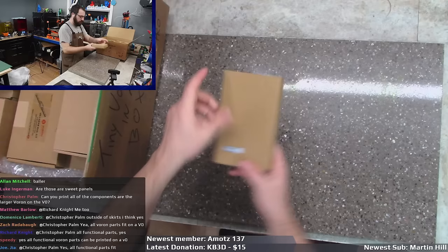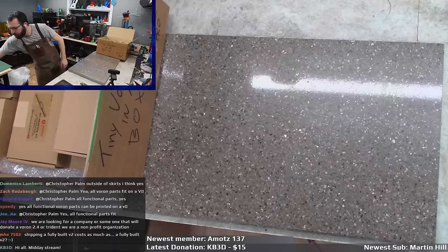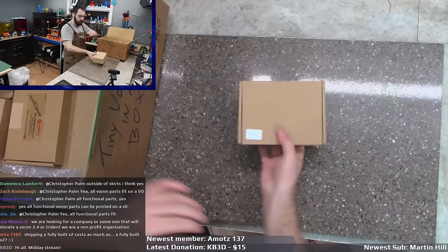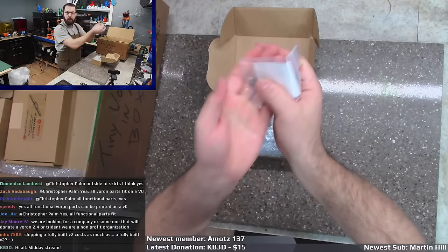Power supply, LRS-150, it is a Meanwell. So that's good. A lot of this, if you built an LDO kit, will look familiar. Tool head. So box label tool head. So we got ourselves a Bontech CHT nozzle, a 0.4 millimeter Bontech CHT nozzle.